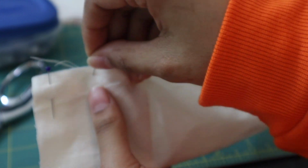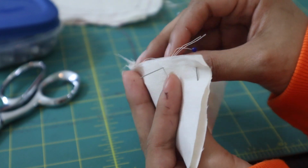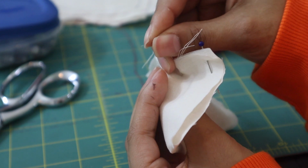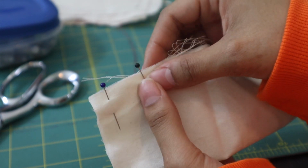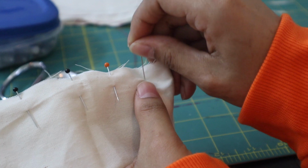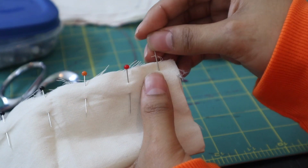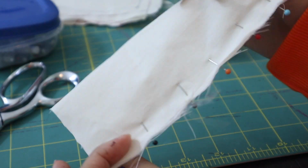So I'm gonna do it again. Pierce the fabric through, and then pierce it again. And that's how it looks. So I'm going to continue to do that. You can put as many pins or as little pins as you want. It just depends on your confidence and how you feel you're going to do on the sewing machine.